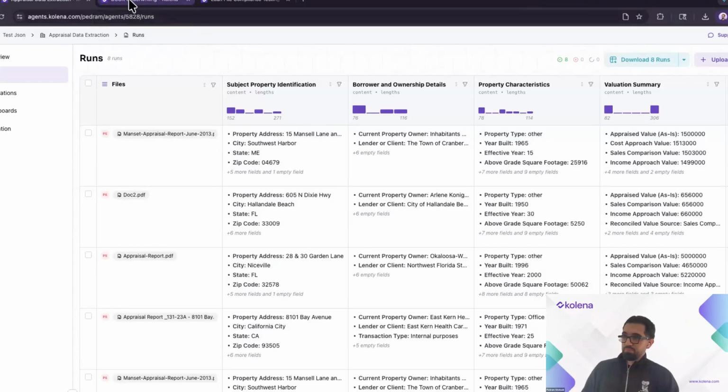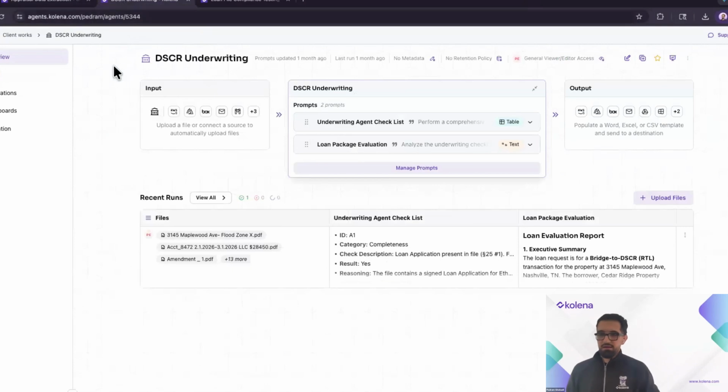So moving on to the topic of loan onboarding, which we would group under underwriting, onboarding, and loan review. It's any way you can describe going through a loan package and making sure this loan is good or not. That's basically what the workflow is. Over here, we have an agent that is meant to underwrite DSCR loans, long-term loans.